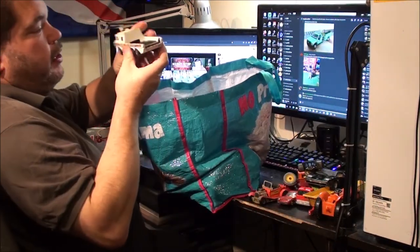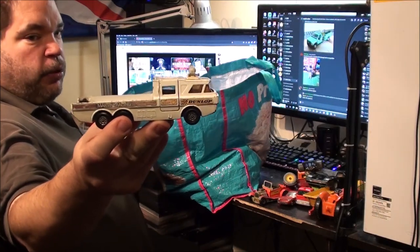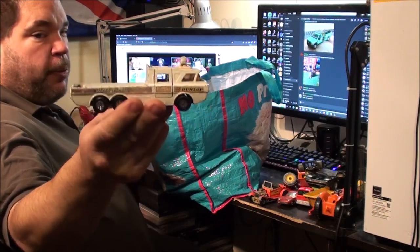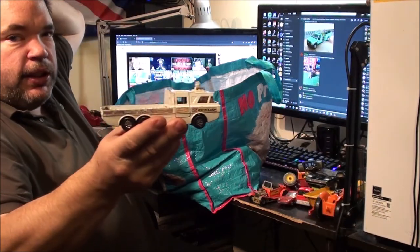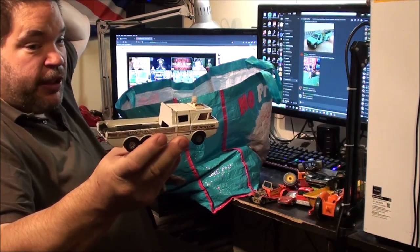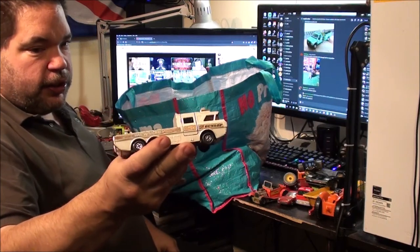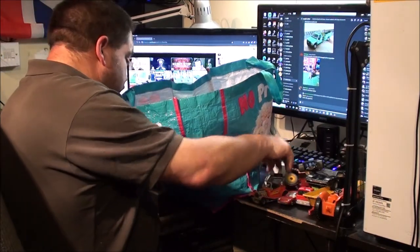Looking at the wheels, it's had a lot of play — some little kid enjoyed that at some point. And this is another good one — I've seen a lot of these in yellow, but this is the first time I've come across one in white. On the diecast groups I'm on, it seems to be quite popular with these, especially as they lose the canopies, to make them into a custom car transporter. I might do that with this one.